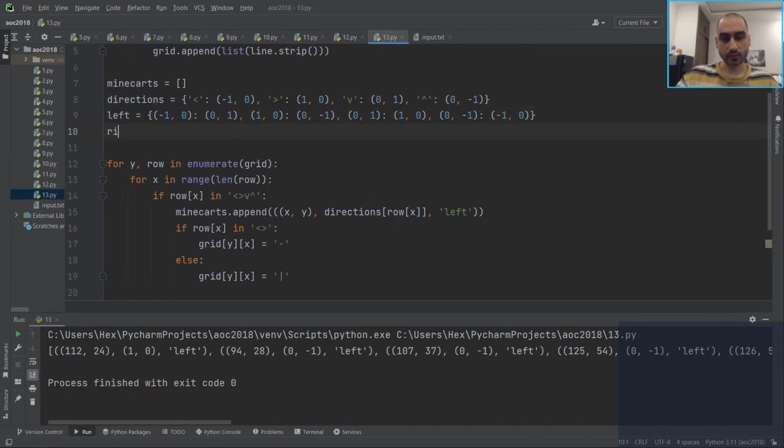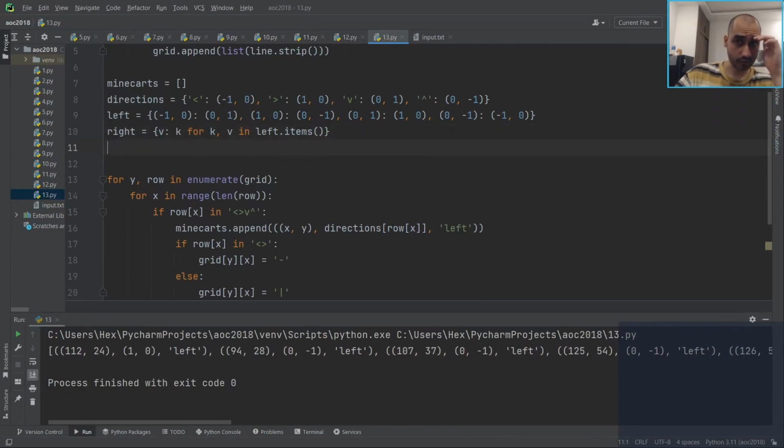And then right will just be the same, but we can say V maps to K for K, V in left.items. So it swaps them around. Okay, so now we know how to turn.